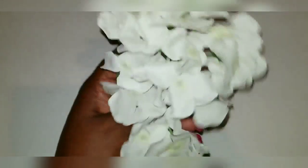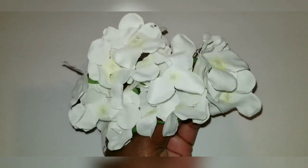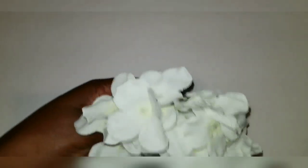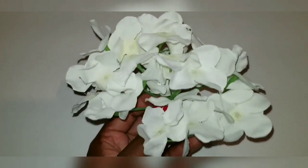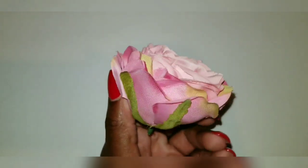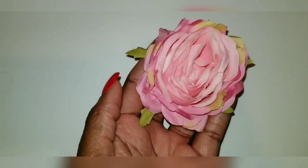I call the hydrangeas a filler — they just fill in and give the board texture. All these cafes like Elan Cafe have these in their flower walls and it just helps fill it in and gives it more texture. I'm going to be using these roses as well. I got them off of AliExpress and I love them because they have an ombre type of look to them — they actually look really real.